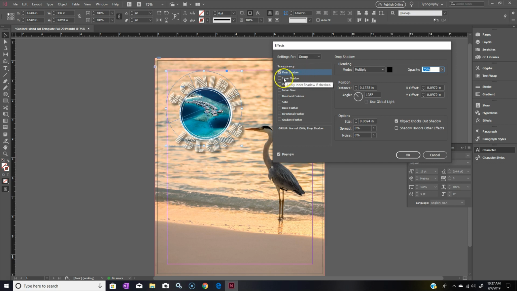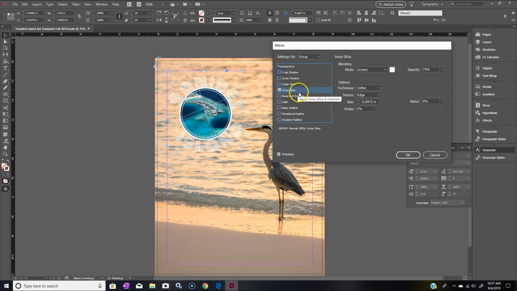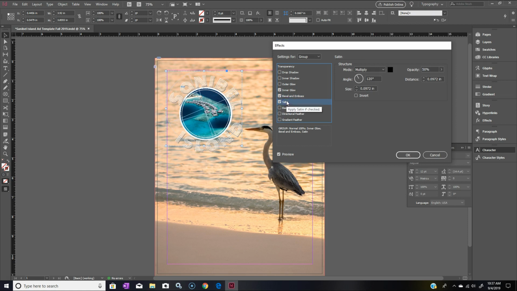Okay, so there's drop shadow, there's inner shadow. Now it doesn't work at all. Outer glow, inner glow. Okay, bevel and emboss, satin, basic feather, which makes it disappear, directional feather, and gradient feather. So the gradient feather makes things fade off on one side or the other. So we don't really want that.